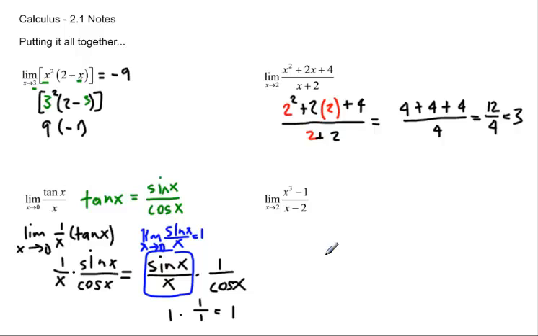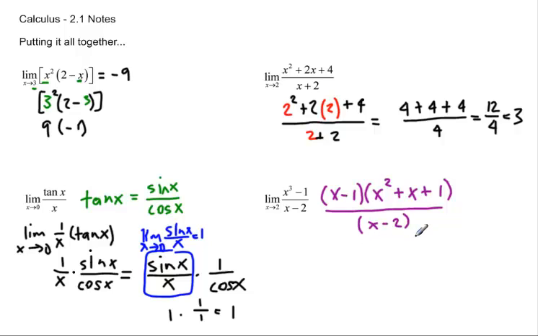Now this is a tricky problem, so pay attention or rewind and watch again or ask or Google this question because it's just a little bit different. Okay. On the last question, what we can do is factor out the top. Now you may not remember this, but it factors as x minus 1 times x squared plus x plus 1. And then on the bottom it factors to x minus 2.